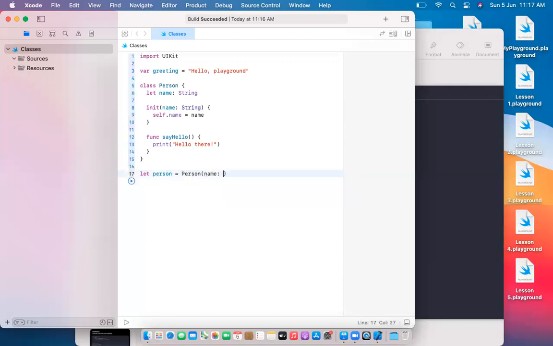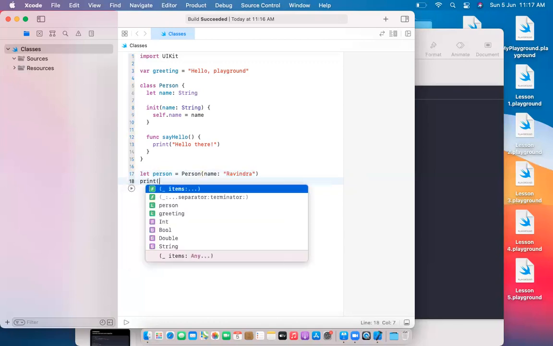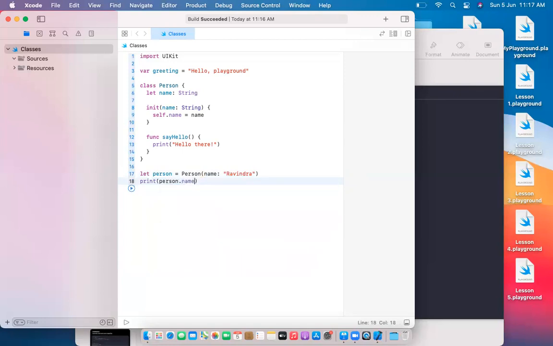I will put here Ravindra. So when I print person.name, you can see Ravindra is printed on the console.